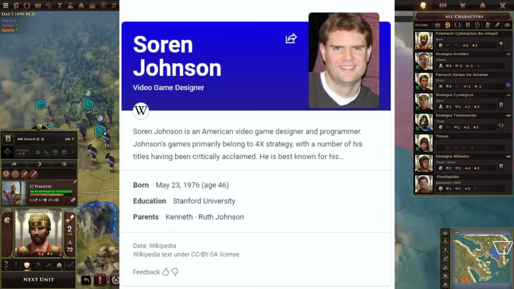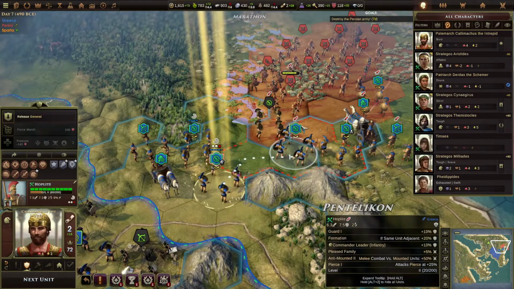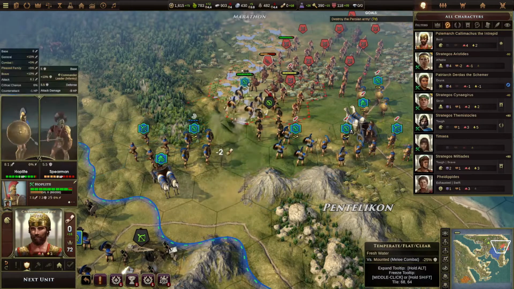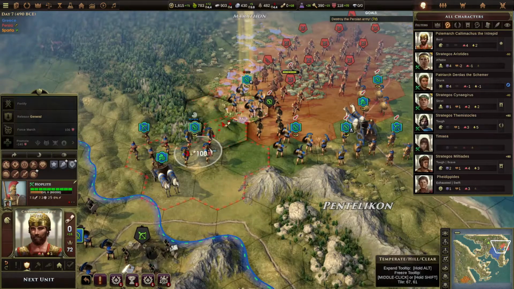If you don't know who Soren Johnson is, he's the lead developer of Civilization 4. I mentioned him earlier, so Old World's development was in good hands. Also, Old World gets updated regularly with balancing and other improvements.